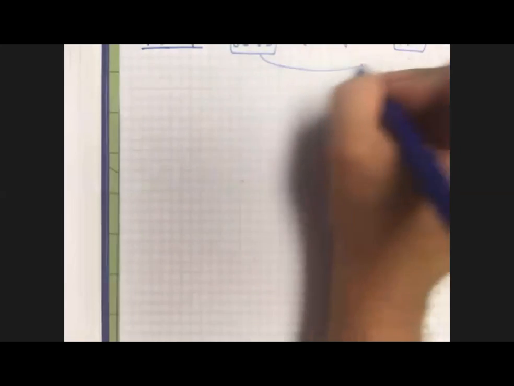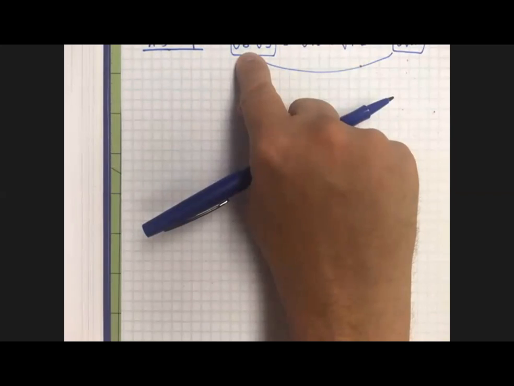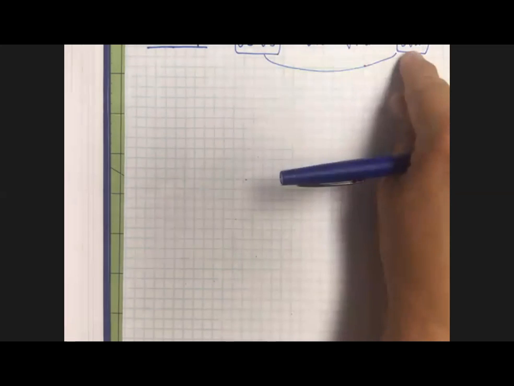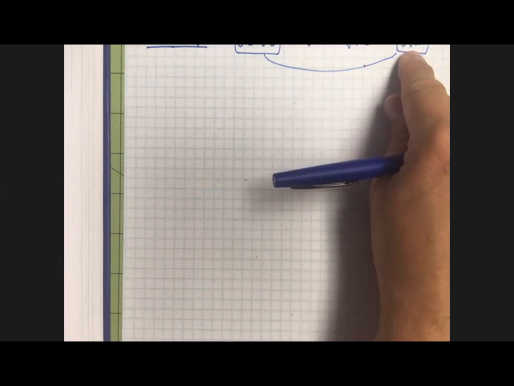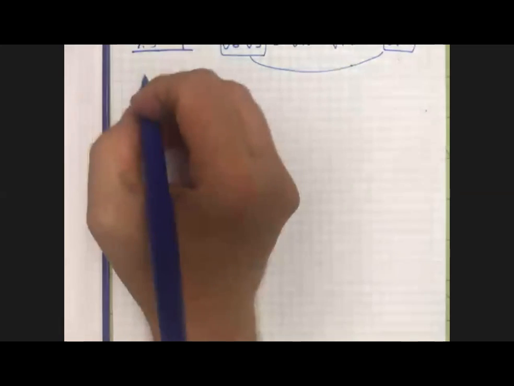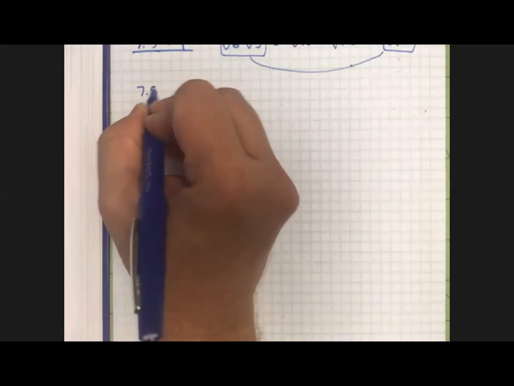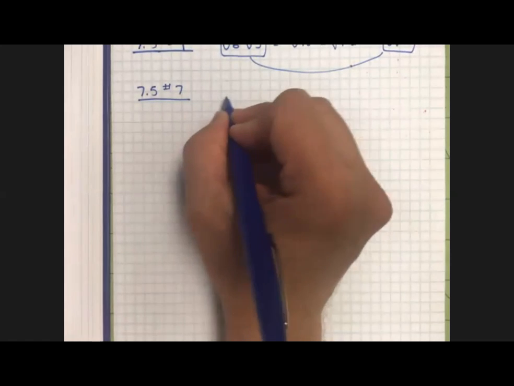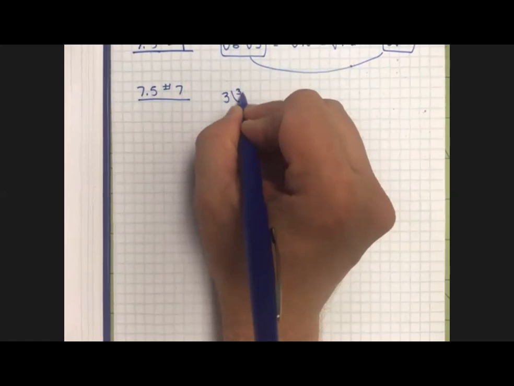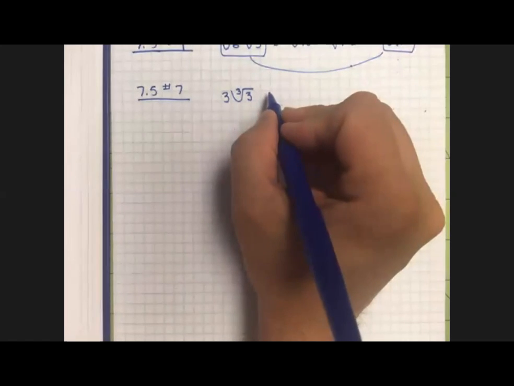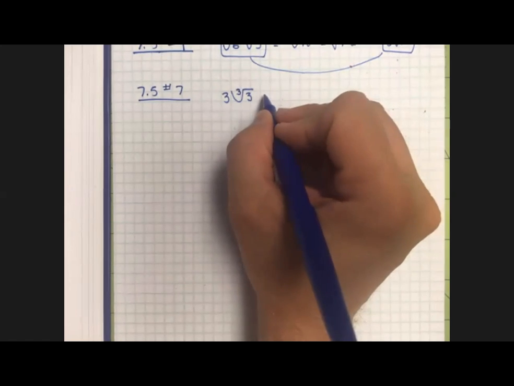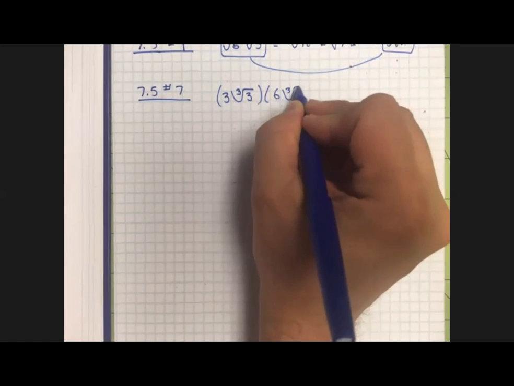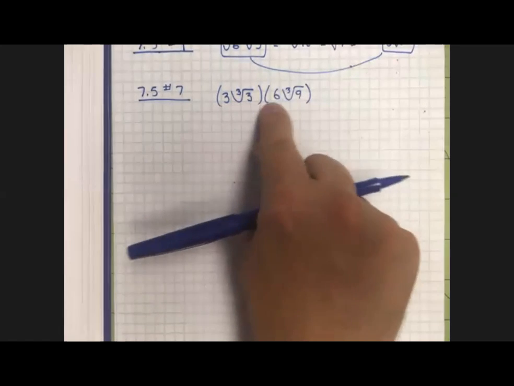Right? So that's the theme. They don't look like this, but you can check that the square root of 6 times the square root of 3 is 3 times the square root of 2. Look at number 7. Involves the cube roots. Here's 3 times the cube root of 3. And here's 6 times the cube root of 9. How do you bring these together?